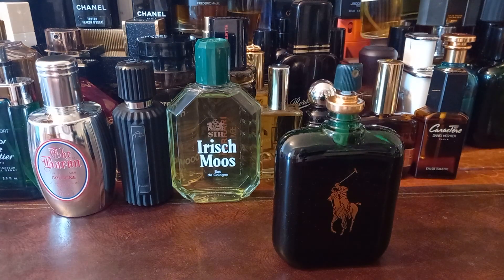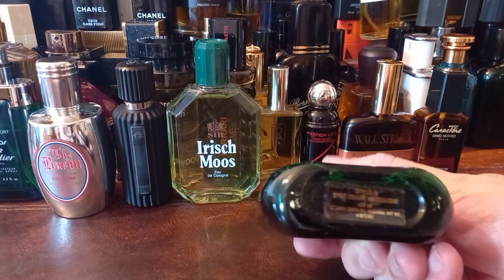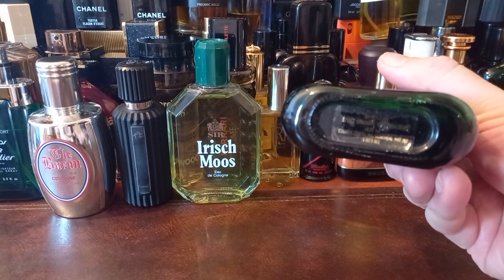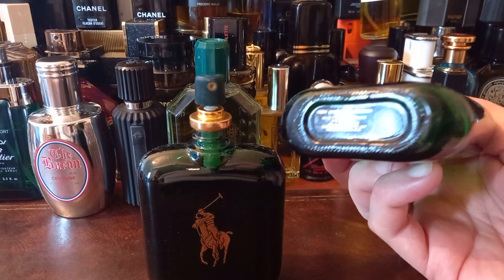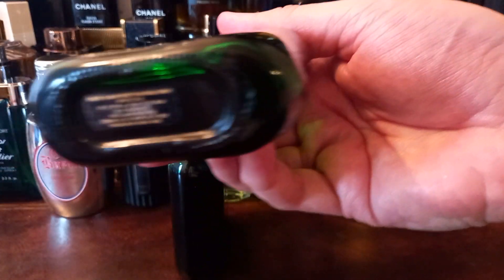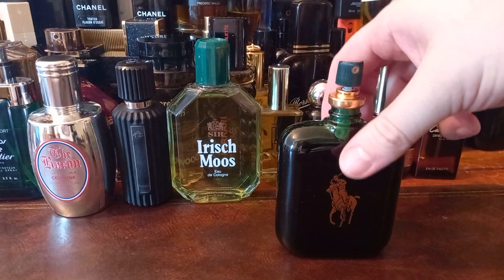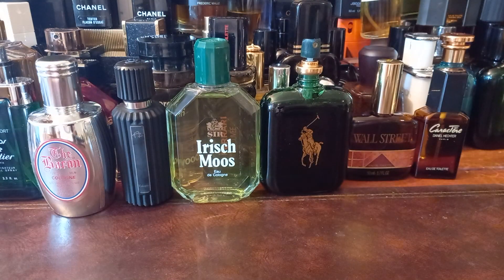Getting on to some more big hitters — stuff you'll have heard of. I got a bottle of this. The sprayer looks a little bit strange because this is a really old version — the original Cosmere production. And I don't just mean a Cosmere bottle; this is when it still had cologne, the spray cologne. They think this is a late 80s, early 90s version. It's absolutely fantastic — I'm so chuffed to own that. It hasn't got a lid; it's a tester. If you want vintage fragrances, you've got to be prepared to pay for a tester.